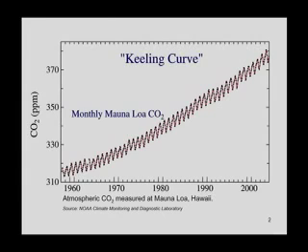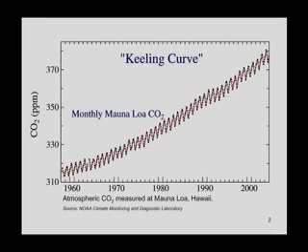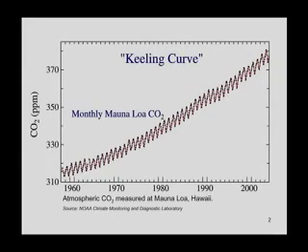And I should add that it's clear from the isotopes of CO2 that this has to be human-caused. And by isotopes, I mean carbon-13 as two different kinds of carbon. There's carbon-12, which is sort of ordinary carbon. Carbon-13 has one extra neutron in it, and carbon-13 is a rare isotope. And it turns out that the fossil fuels that humans are adding to the atmosphere are quite deficient in carbon-13 relative to natural CO2. And so we know that this rise is human-caused because the carbon-13 in the atmosphere has been plunging over the same time period. So it's a smoking gun. So there's no argument about the fact that humans are the ones that are causing this upward trend.